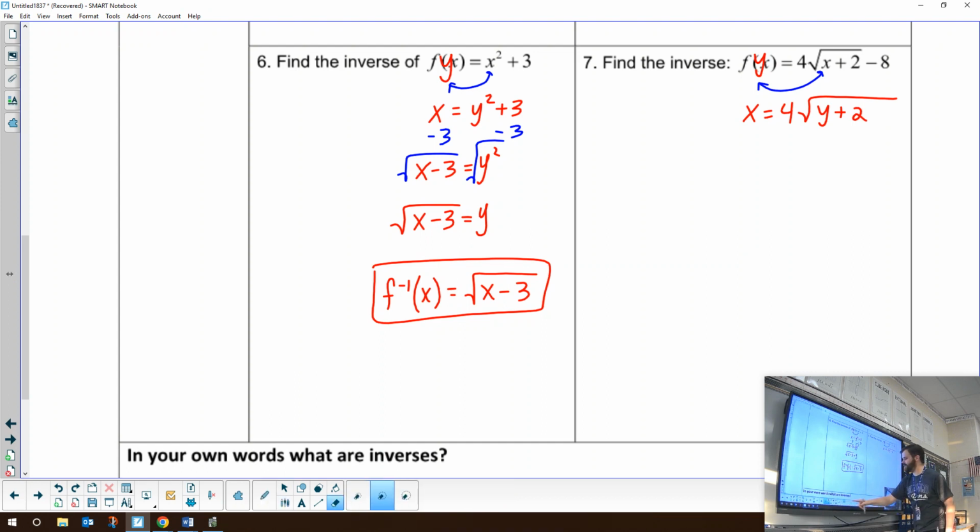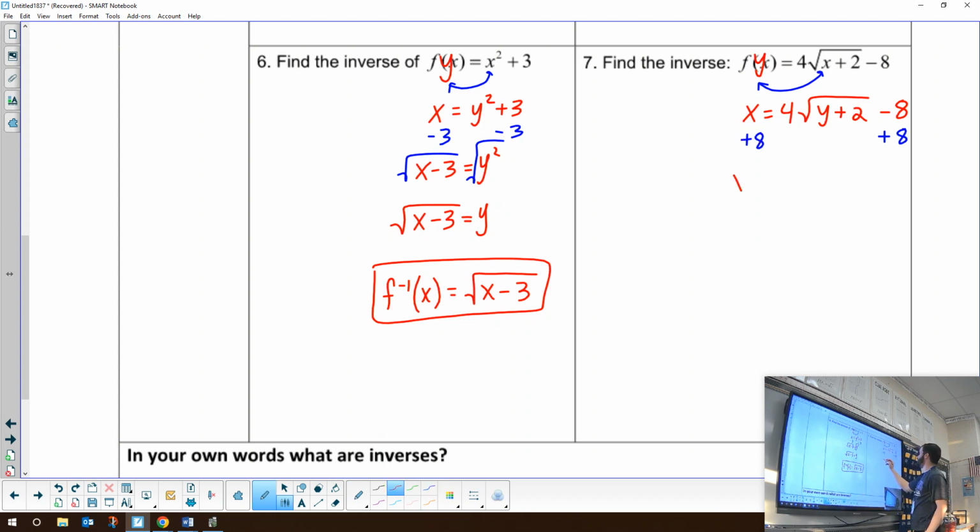I made that a little too big. Let's fix that real quick. And we're going to have a minus 8 on the end. Okay, so make sure you go in the right order. You can't divide by 4 first. You can't minus 2 first. The first thing you got to do is add my 8. So I'm going to add 8 to both sides.